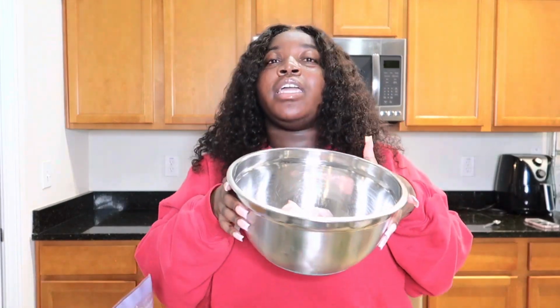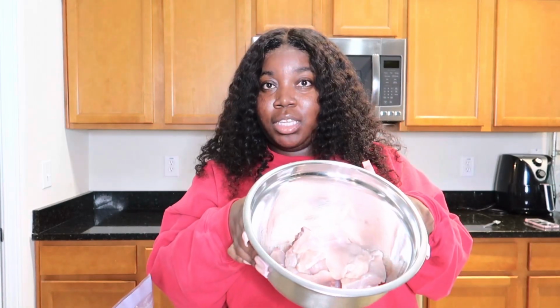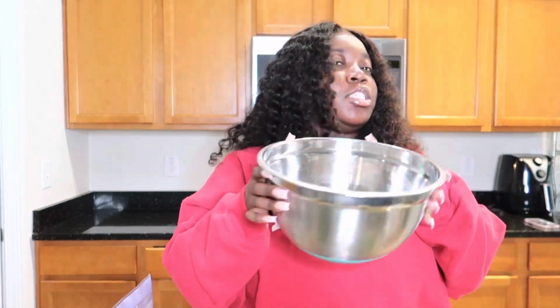Clean y'all meat. Oh, these are not chicken breasts, these are chicken thighs. Clean y'all meat. Y'all is too old to not be cleaning y'all meat. It's already bad enough eating it. Y'all don't know what that chicken went through before it got to your house. Clean your meat. So we got some chicken thighs.